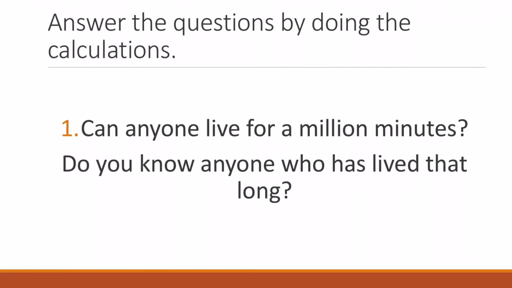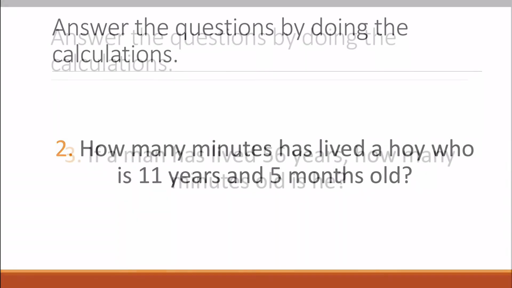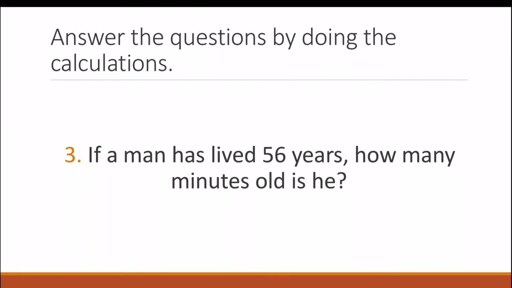Answer the questions by doing the calculations. Number 1. Can anyone live for 1,000,000 minutes? Do you know anyone who has lived that long? Number 2. How many minutes has lived a boy who is 11 years and 5 months old? And number 3. If a man has lived 56 years, how many minutes old is he?